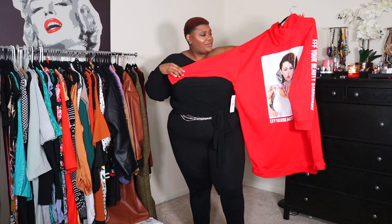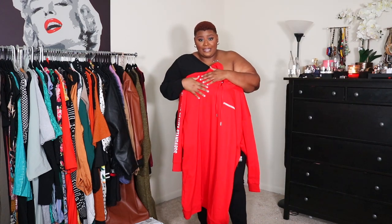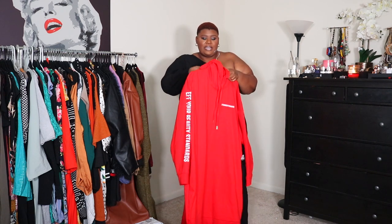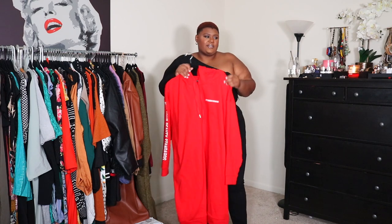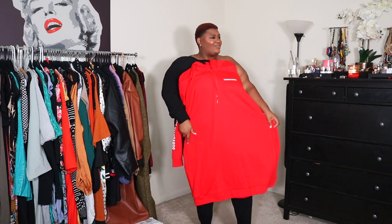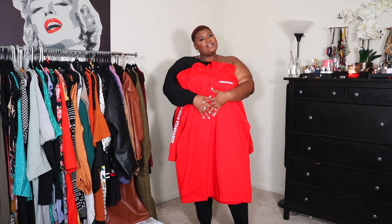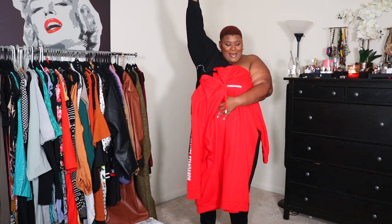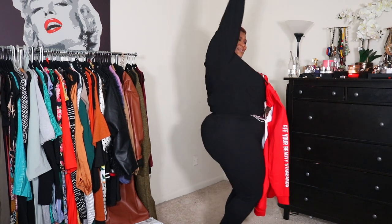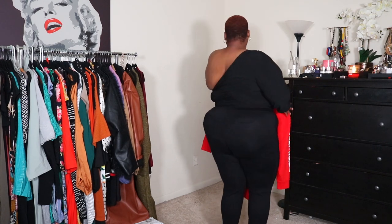So this is cute. I really wanted the jean jacket. But I was like, Jemima, you know it's most likely not gonna fit, and I didn't wanna risk it and have to go through the whole return process and all that stuff. So I just got this sweatshirt dress, and she's adorbs, and she's red, which, you know, pops on the skin, pop, pop.